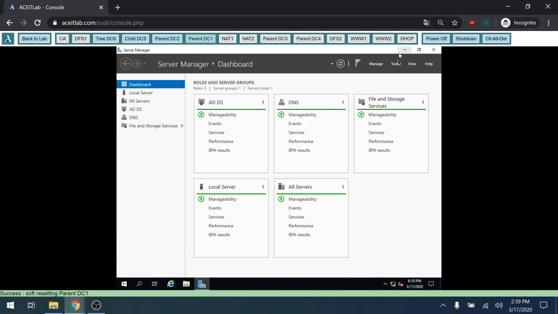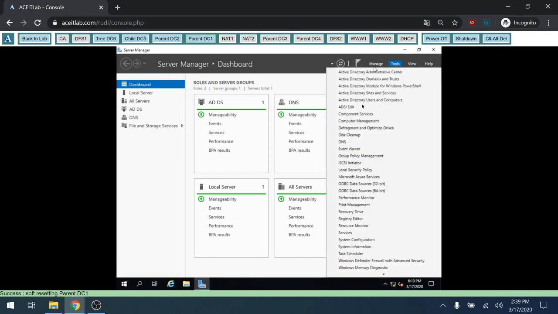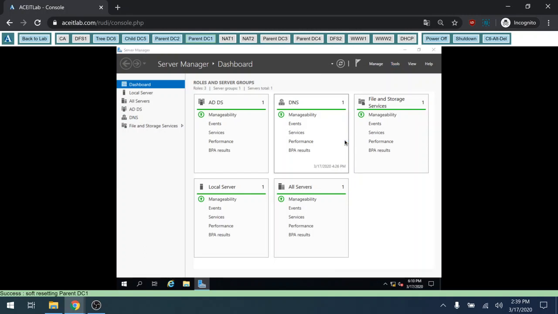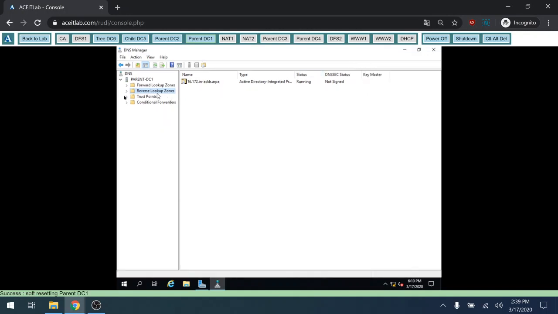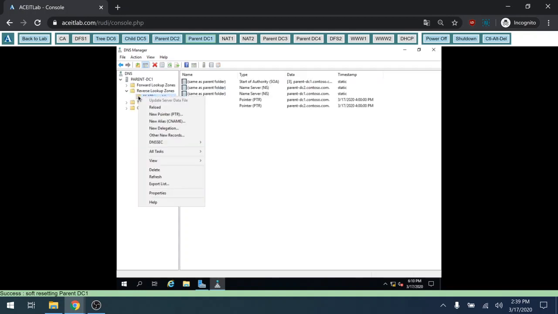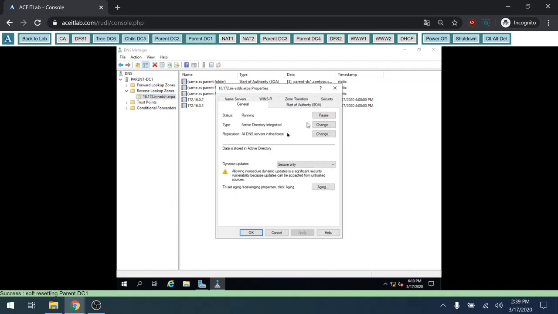I'm going to go into the DNS utility. If you notice, the reverse lookup zone is going to go to all DCs in the forest.